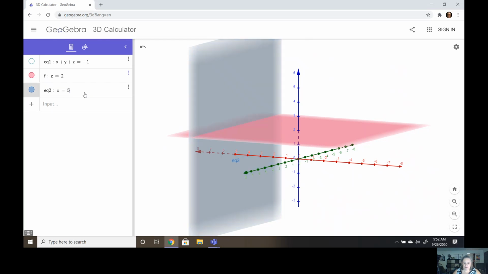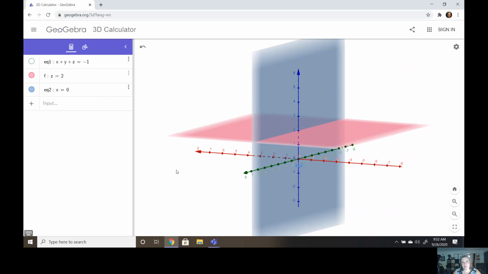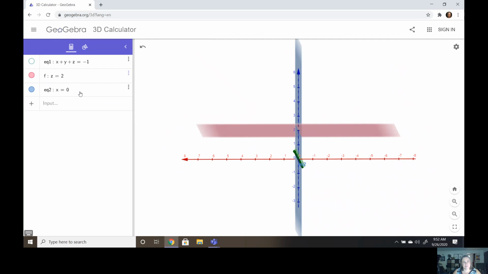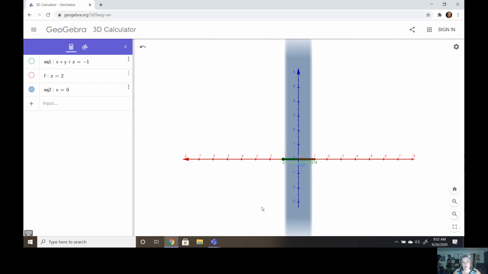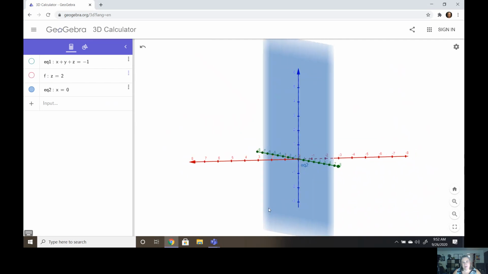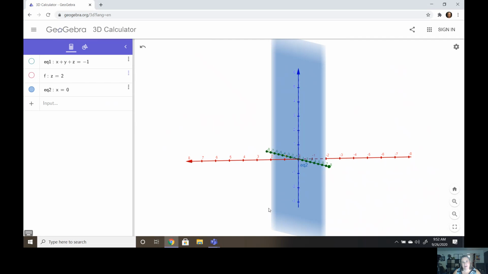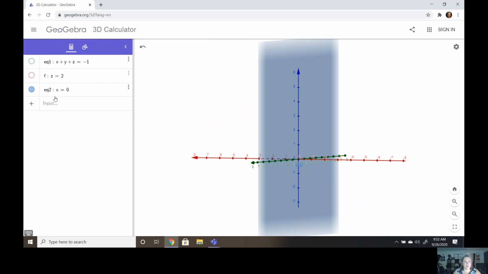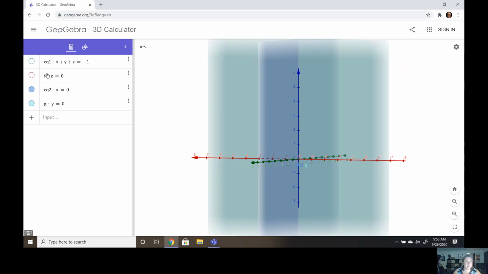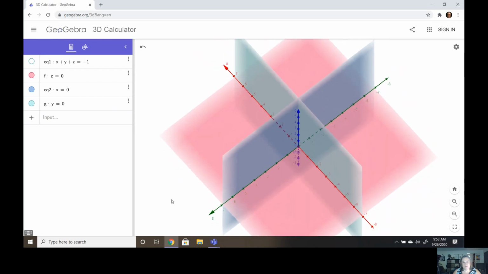So how do you get a plane right through one of those axes? Well, if I change that to be X equals 0, X equals 0 is actually the plane. Let's take this one out so you can see. It is the plane right through the Z and Y axis. Okay, that goes through at X equals 0. We could have, for example, Z equals 0, and we could put Y equals 0, and that would give us. Let's make this one into a color. So that is a plane through each of them.